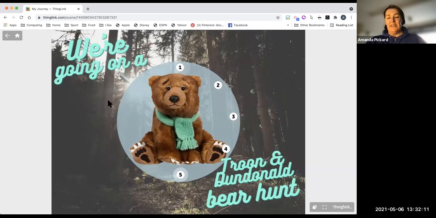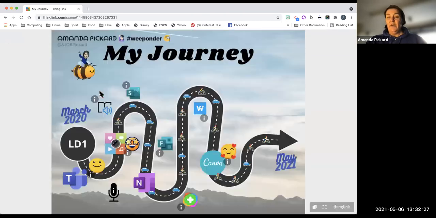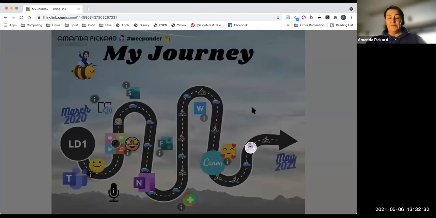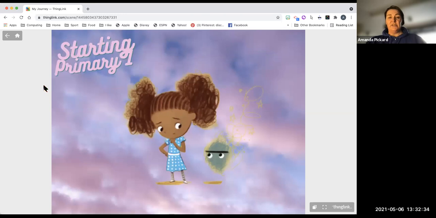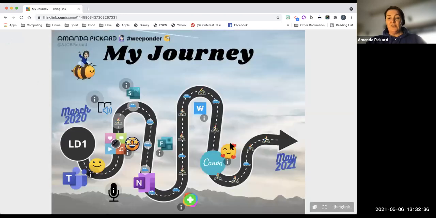This took 2 minutes. I got a phone call a couple of weeks ago from a head teacher saying, I've got a meeting tomorrow morning. Can you help me? It took me no time to create this, straight into ThingLink. Canva, chose a template, edited it, and then shared it to her so she could go and speak to other head teachers in their local authority. And I've been doing other sorts of things about P1 transitions with stories. So these are all works in progress.